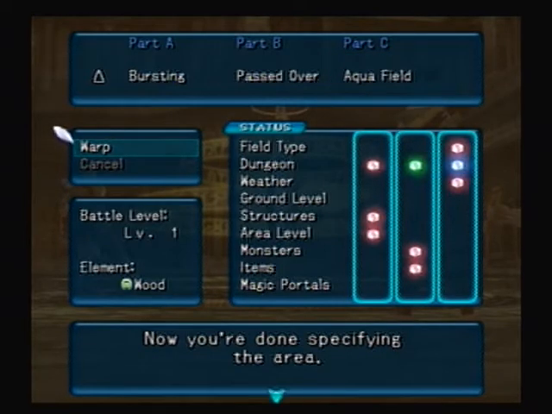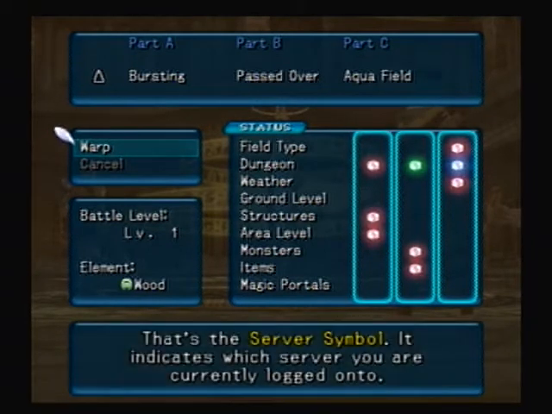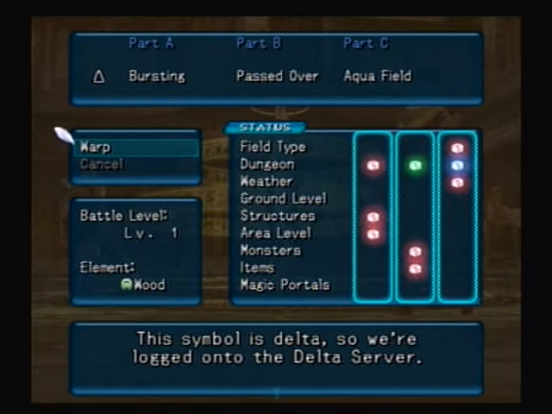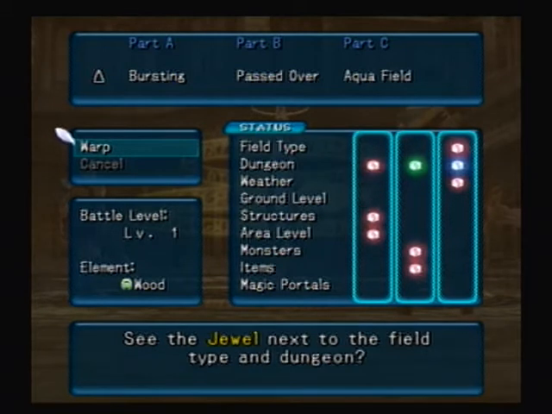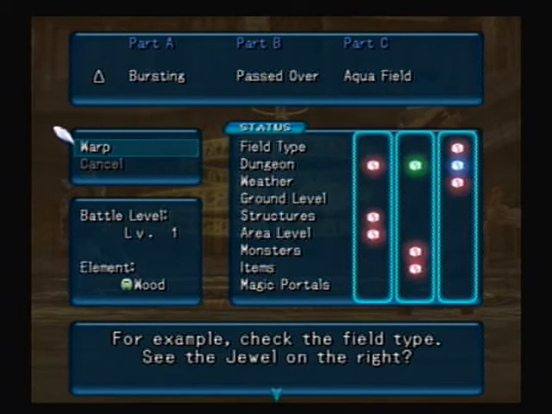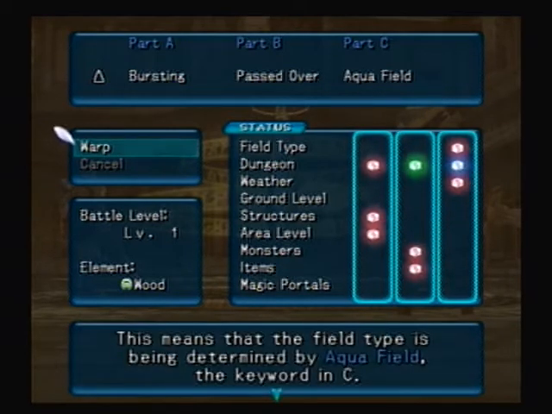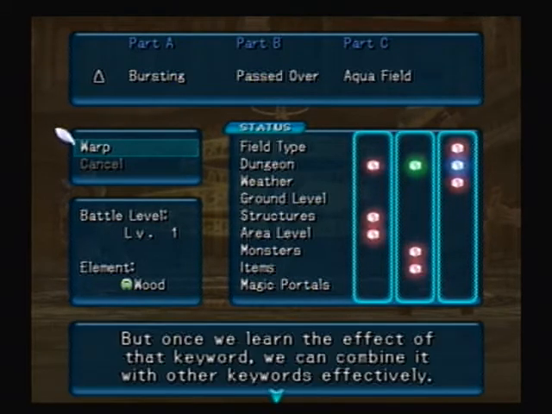Now you're done specifying the area. Oh, one more thing. You see the symbol on the left next to the keyword? That's the server symbol. It indicates which server you are currently logged on to. This symbol is Delta, so we're logged on to the Delta server. The list on the bottom right is the area status list. See the jewel next to the field type and dungeon? That indicates how the selected keyword affects the status. For example, check the field type. See the jewel on the right? This means that the field type is being determined by Aquafield, the keyword in C. We don't know what kind of field the current keyword will create until we get there. But once we learn the effect of that keyword, we can combine it with other keywords effectively.